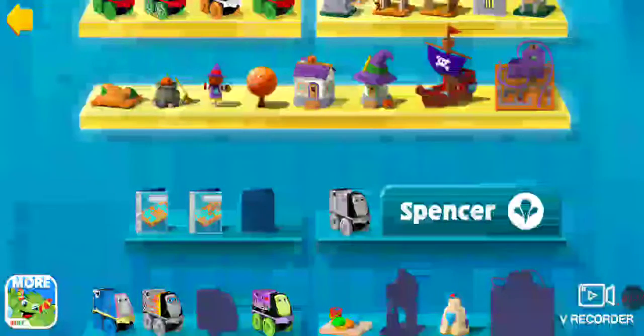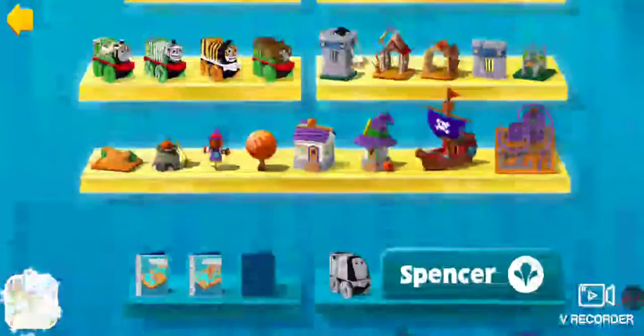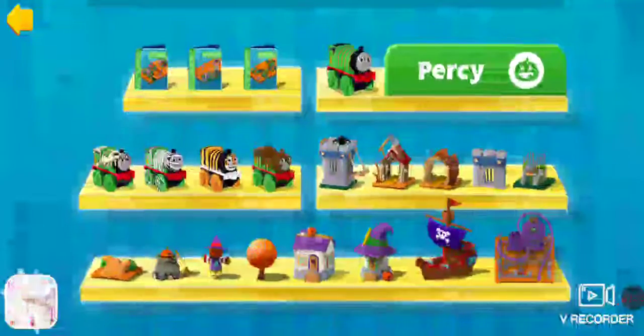This is your collection. It shows you the items you have yet to find inside surprise packs and the ones you already own. Just tap on any object to see it close up.